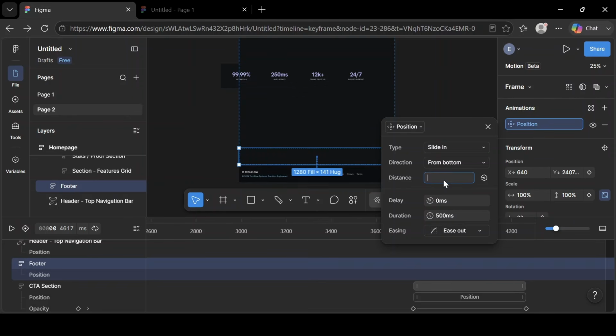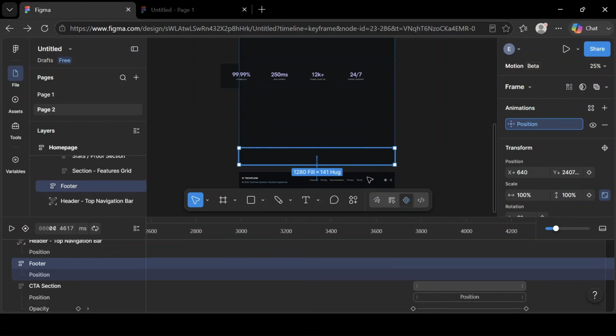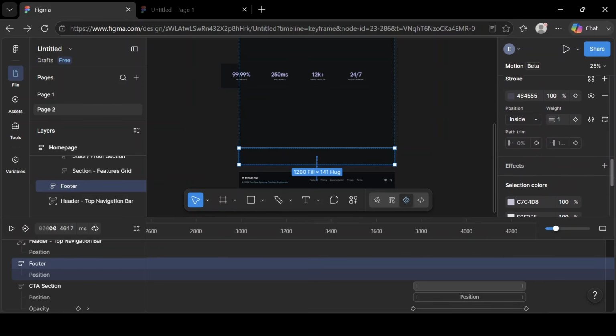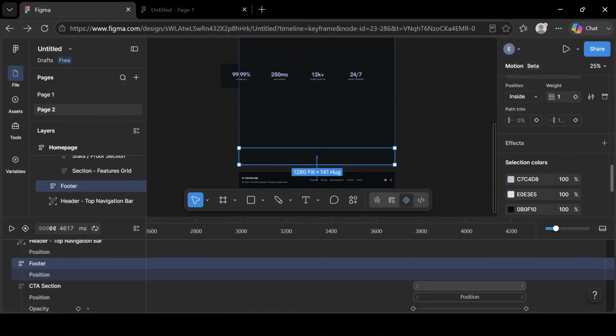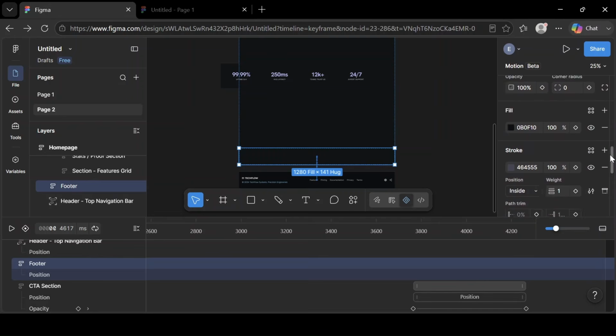Okay, so let me just maintain the 200 because I don't want it to show on the frame. All right, so with this, since it is not in the frame, it's going to slide in from outside the frame. I am not going to add or reduce the opacity for it. So basically, I am going to maintain it this way.